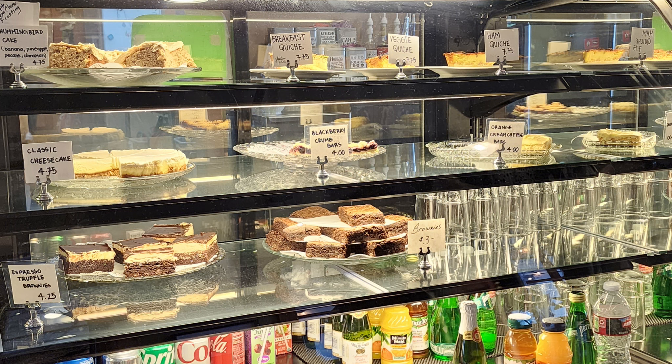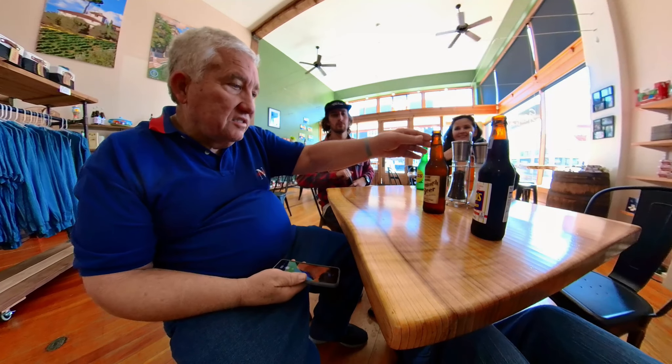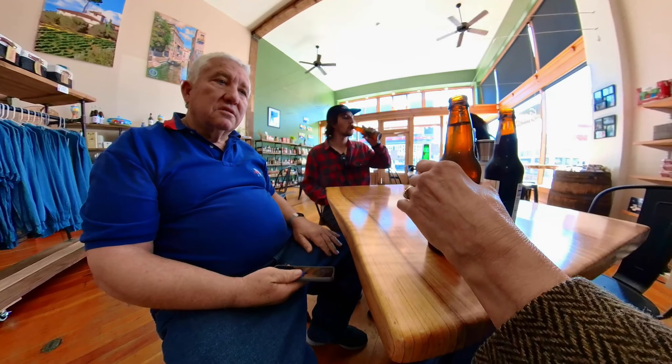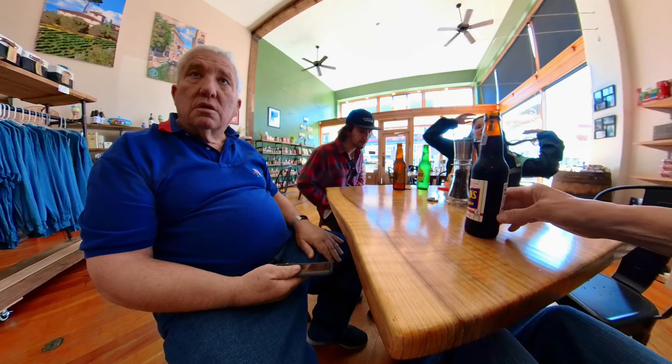Samples of some of the sandwiches — everybody in our crew would order sandwiches. We had a lot to do. We found tables that were easily wheelchair accessible, and this whole restaurant was very easy to maneuver around with Cheryl's Whill C12. It wasn't a problem getting into the restroom, and it wasn't a problem getting to the table. You can see she's still sitting in her chair and we're admiring the beer.